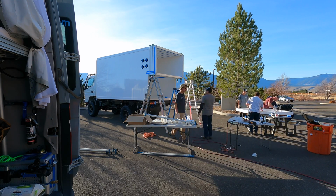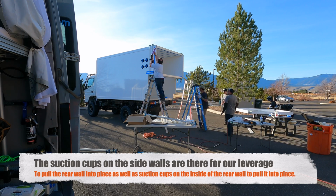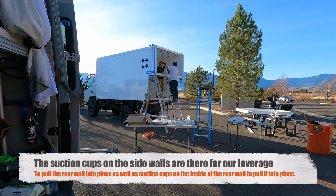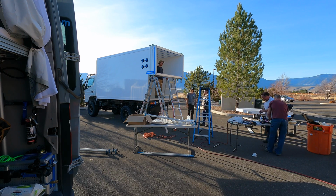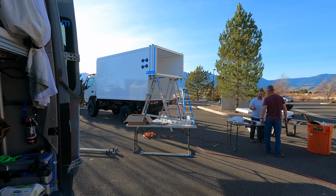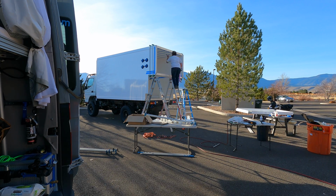We got everything lined up with extra latex gloves in all of our pockets, extra paper towels handy, and somebody ready to run around and grab extra latex gloves, paper towels, or rubbing alcohol to wipe off the sealant if it did squish out in a place where we didn't need it, and then we started lifting up this big heavy panel and putting it into place.